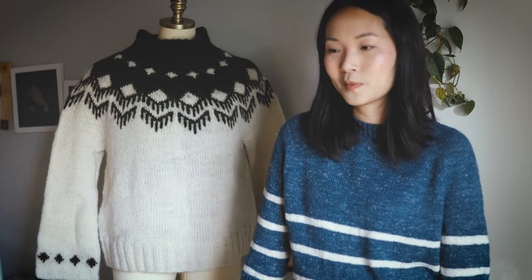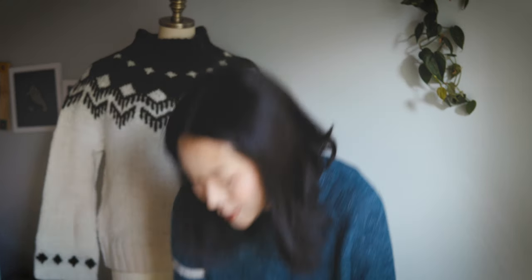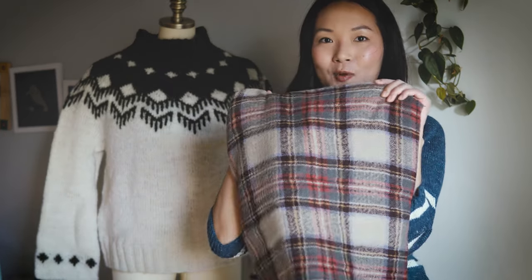All right, so that's all my finished projects, almost all my finished objects, and what's in progress right now. I can't show the rest because they're secret. But let's move on to some acquisitions. So I acquire yarn all the time, every other day, just kidding. I acquire yarn quite often because it is my job. And I am not ready to talk about some of these yarns yet, so I wanted to talk to you instead about some of the fabrics that I acquired, particularly this one.